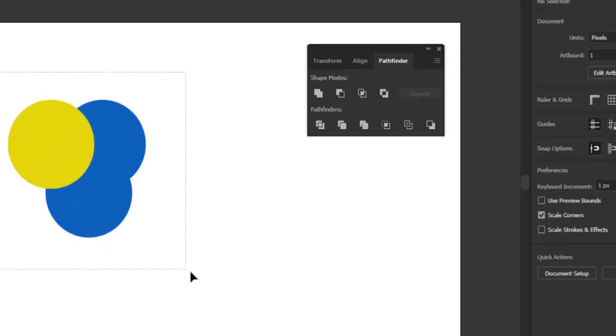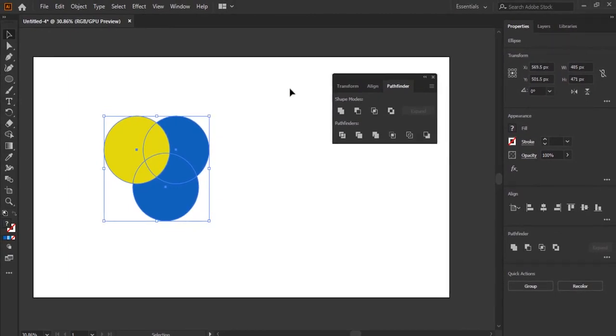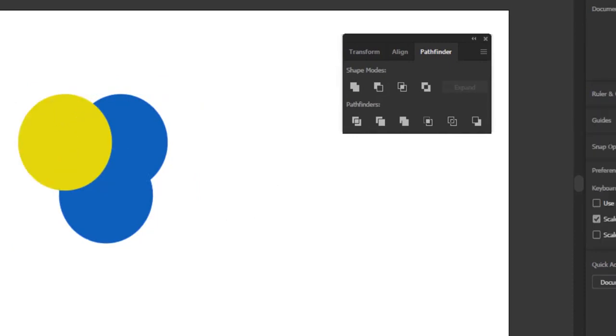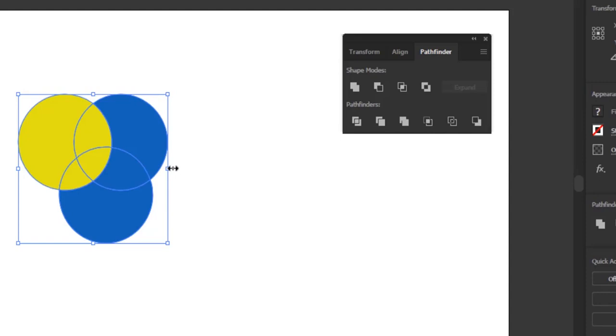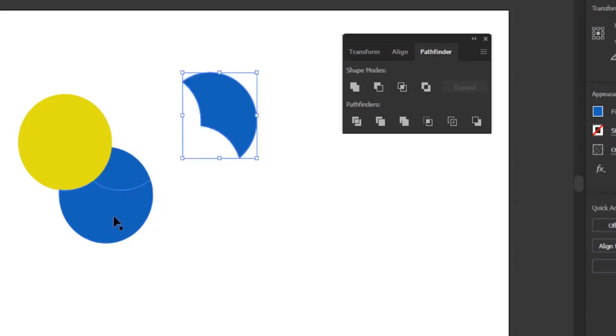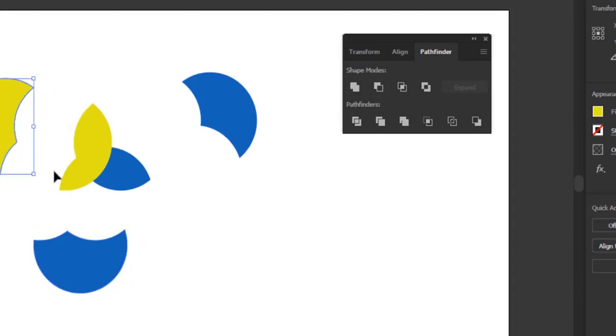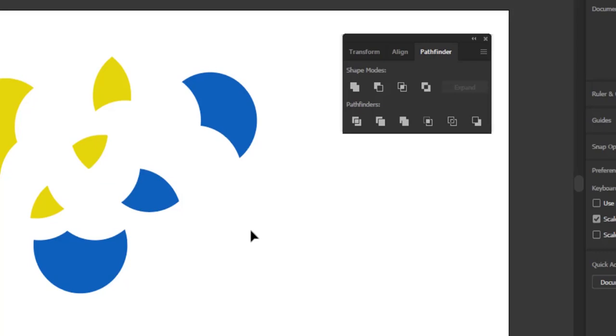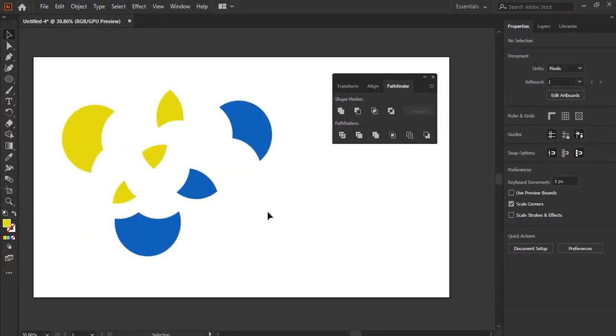Right, so we can proceed to another command of the Pathfinder. If I select this option, it's going to divide my shapes. I want you to see what happens. Right, you may imagine nothing has happened, but actually these shapes have now been divided into various parts. To illustrate, I'll ungroup and select any part that I'm interested in and move it away. Okay, this is what has happened to my three circles. Now they are different parts.